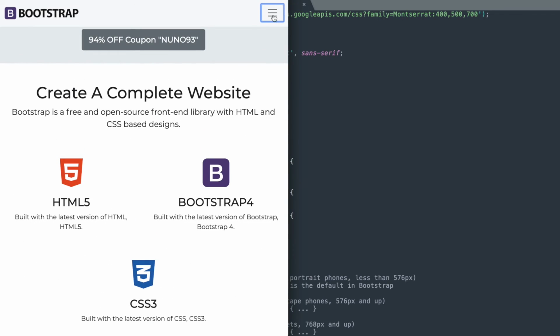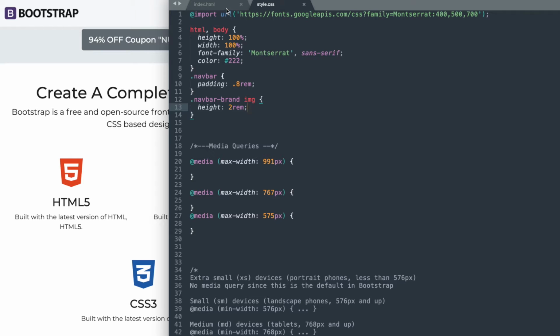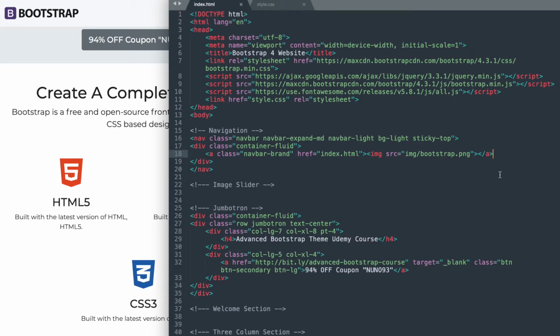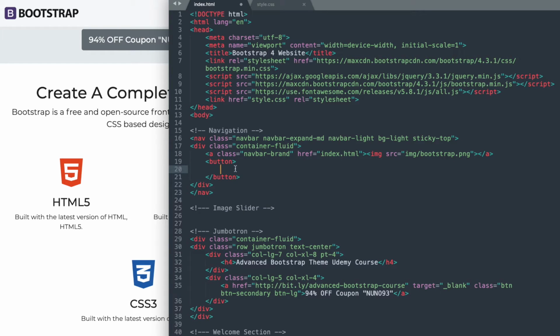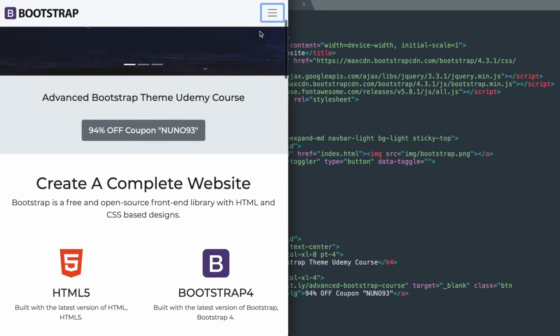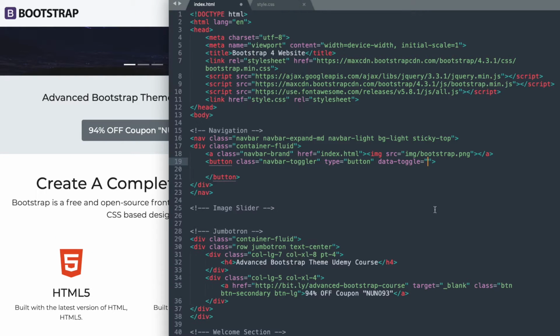Okay, so let's move back over to index.html and drop down underneath the A tag, and we're going to create a button here. We're going to give this button a class called navbar-toggler, which is the standard class for the drop-down button with Bootstrap menus. Then we're going to give this a type button, and then we're going to say data-toggle collapse. So Bootstrap.js is going to take care of the opening and collapsing of the navigation using this button with the addition of data toggle collapse.